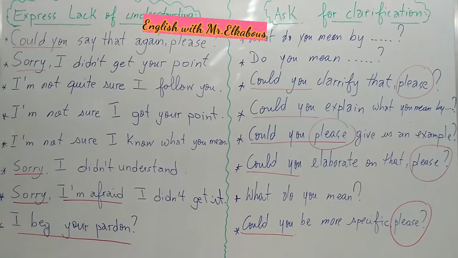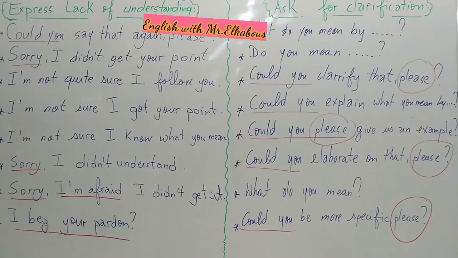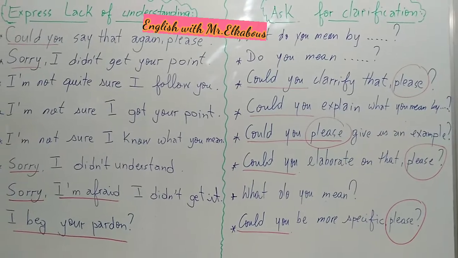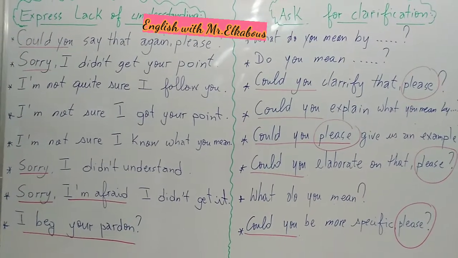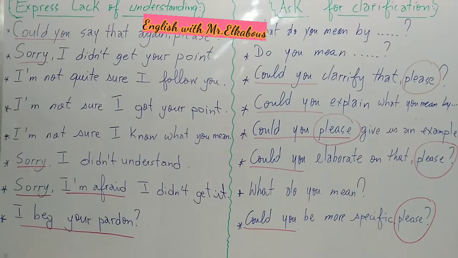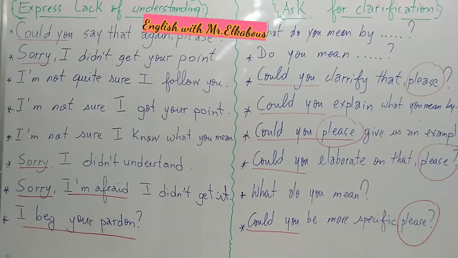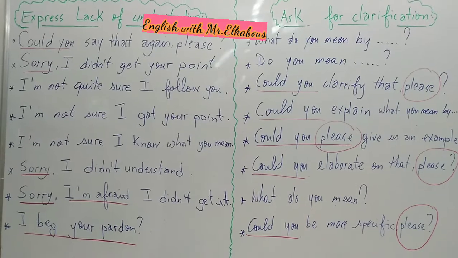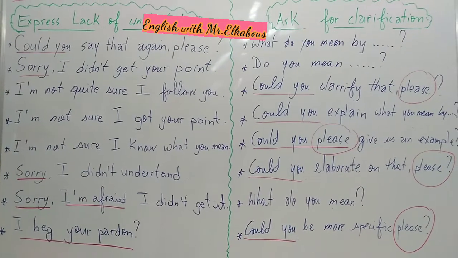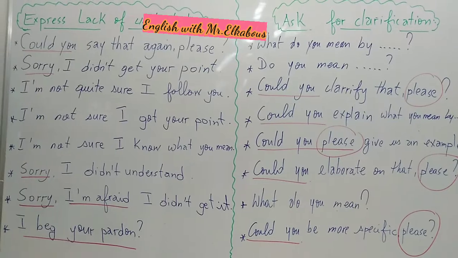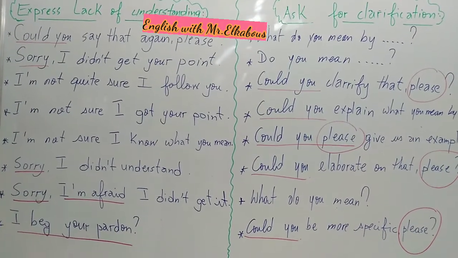Could you elaborate on that. What do you mean by ولا what do you mean. في السؤال الأول what do you mean by يعني كتعطيه شنو اللي ما فهمتيش وديك الساعات كيوضح لك. من بعد تقول لي what do you mean يعني شنو كتقصد. and could you be more specific please. واش ممكن تكون أكثر توضيحا specific. So these are some, not all the expressions. These are some expressions that we use to express our lack of understanding and to ask for clarification.